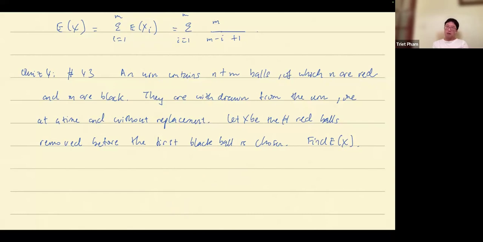But again, here it's probably up to you, it's subjective. Here I would say it's more like a geometric, but I can see where the hypergeometric comes from. Why would I say it's similar to a geometric? Because it's really about continuing to perform something until the first success. That's the highlight of geometric random variables. And here, what is a success? A success is to see a black ball. You keep selecting balls out of the urn until you see the first black. That's sort of the taste: keep doing something until the first success.